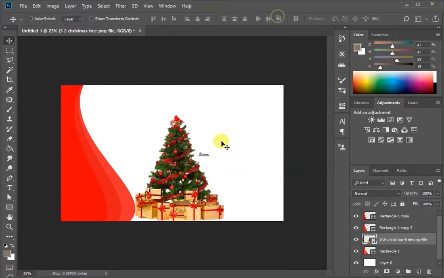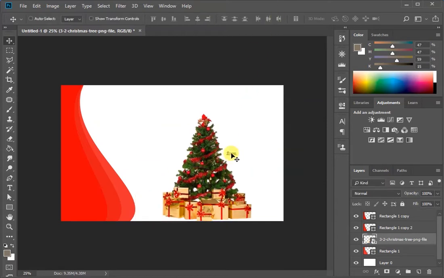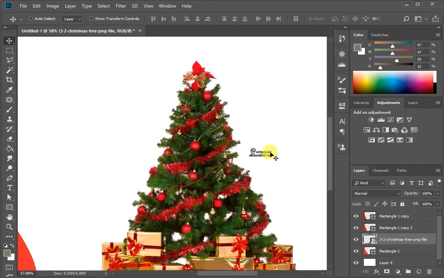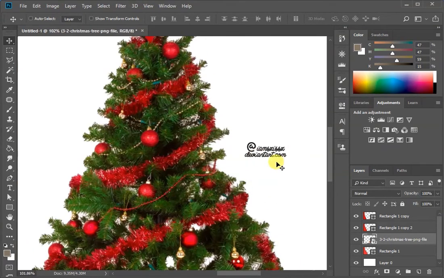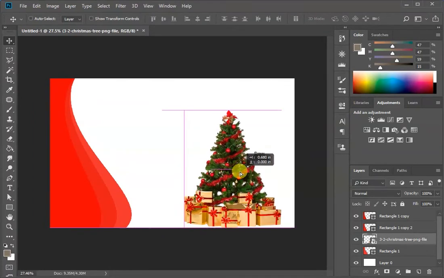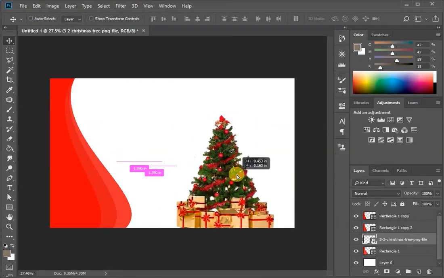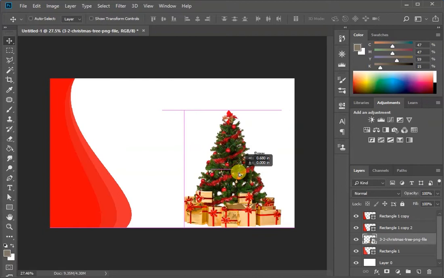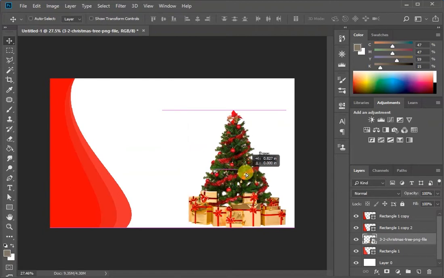All right, if you look very well, you will see there is something here, but we can still clean that out later on. If you don't like that, we can still clean that out. All right, I'm supposed to write Merry Christmas, right? So this is how to introduce text into your work.